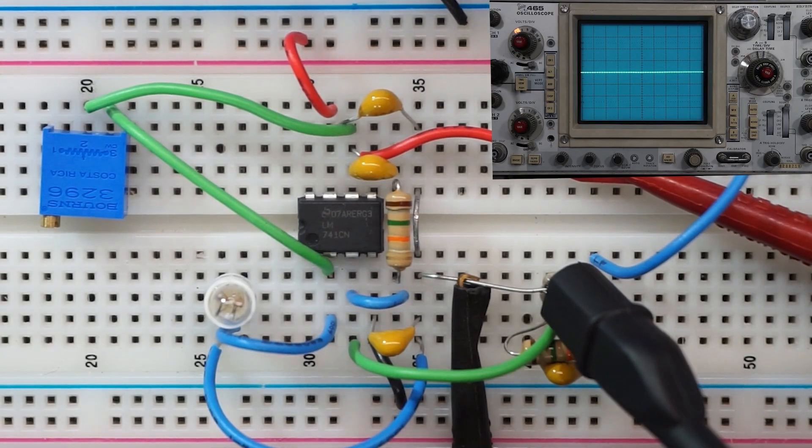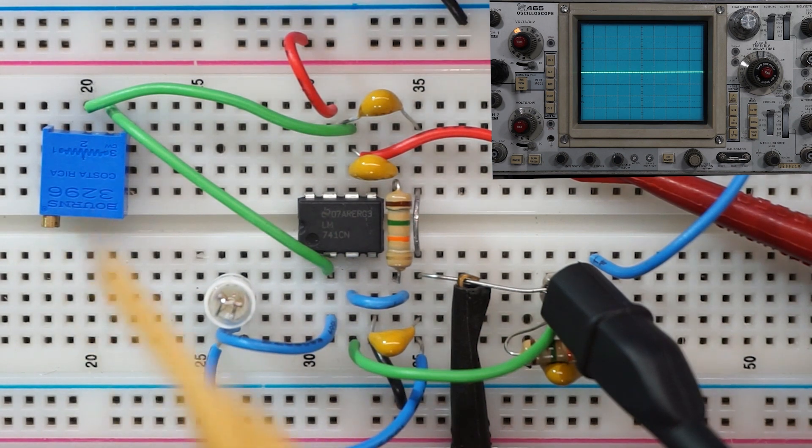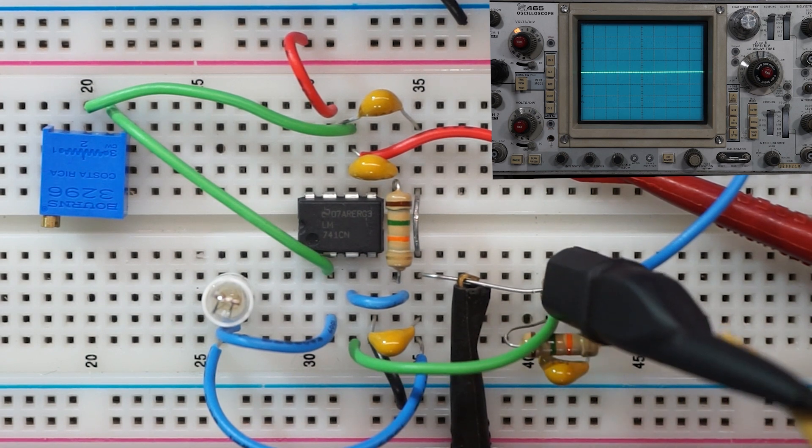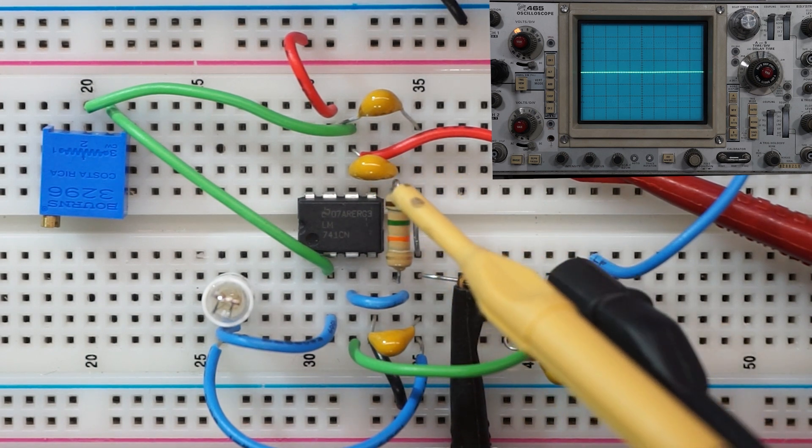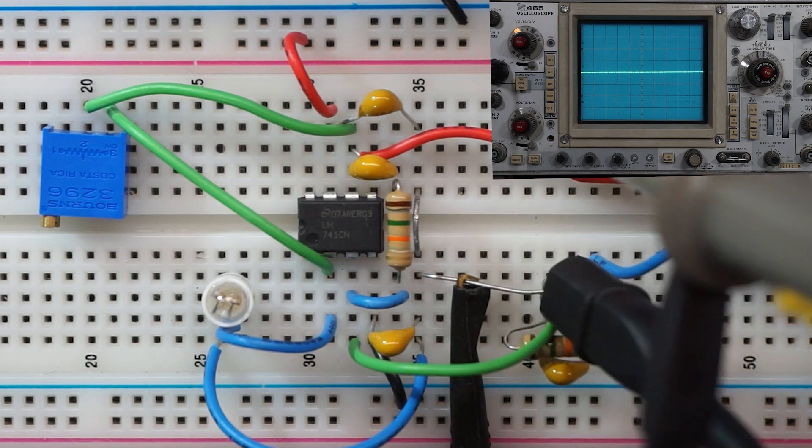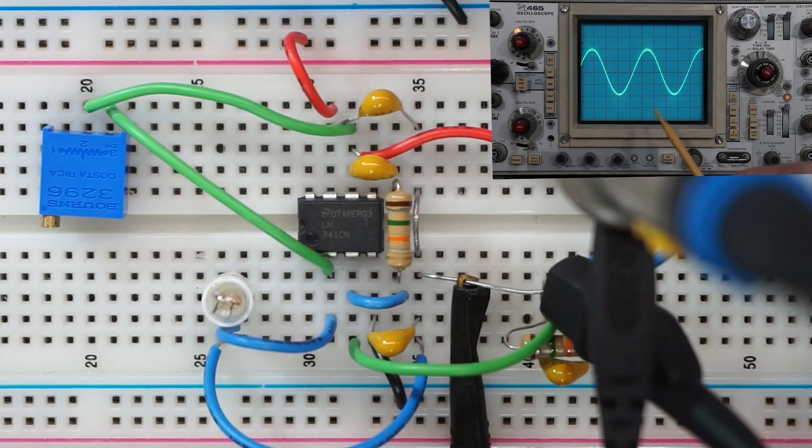All right, here's our breadboarded circuit. I'm using an LM741 as the op amp. I may switch to a TL082 depending on the results that we get, but you see we have our lamp here that's in our negative feedback portion as well as this resistor here. We're going to have to tweak that. And in our positive feedback, we have the high-pass filter here and the low-pass filter over here. We'll go ahead and plug in our oscilloscope to the output pin here so that we can monitor the waveform. And I can watch the THD on the meter here, which I'll show you in a second. So you can see we have some instability in the oscillator, so I'm going to go ahead and tweak this potentiometer.